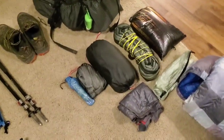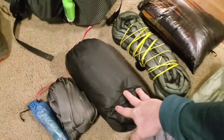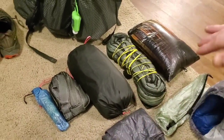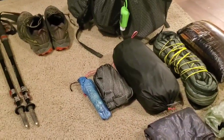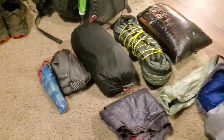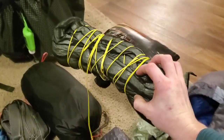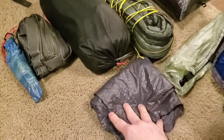For my sleep system, I will have a Dutchware Chameleon hammock with the bug net zipper-on attachment for it, and then I've got some straps and I think these are Groundhog minis for my stakes. My tarp is a Dyneema tarp from Hammock Gear with doors.